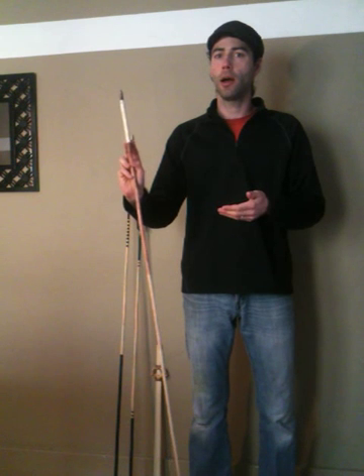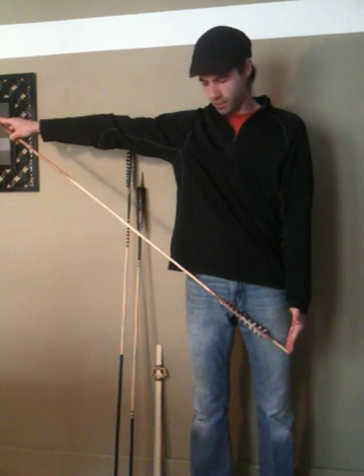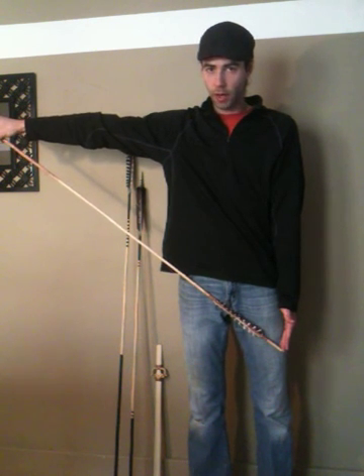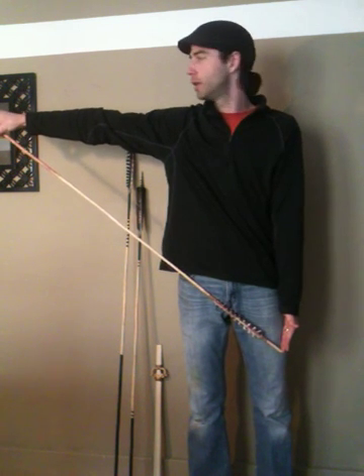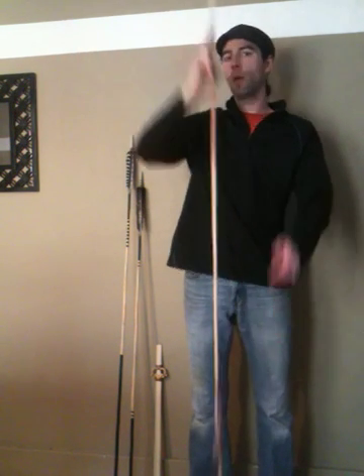In order to make a 55-inch main shaft, which is dependent on my size — a smaller person would probably throw better with a shorter dart and a larger person with a longer dart — I like to hold one arm out straight to my side, the other arm straight down my other side, and the length of the atlatl dart will be between the tip of my middle finger on the downward hand and the tip of the middle finger on the extended hand. For me, that winds up being a 55-inch distance.